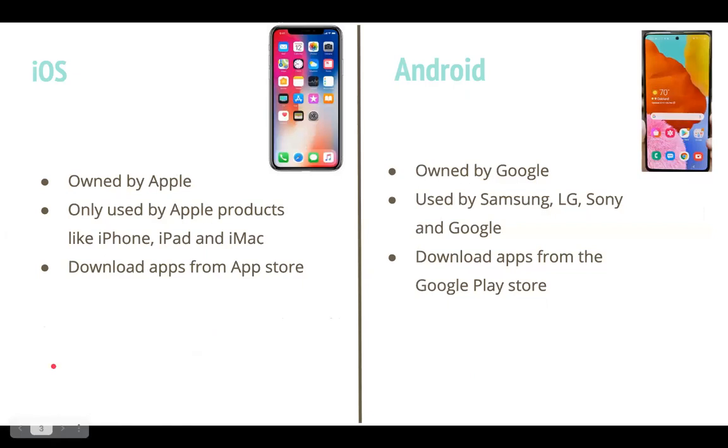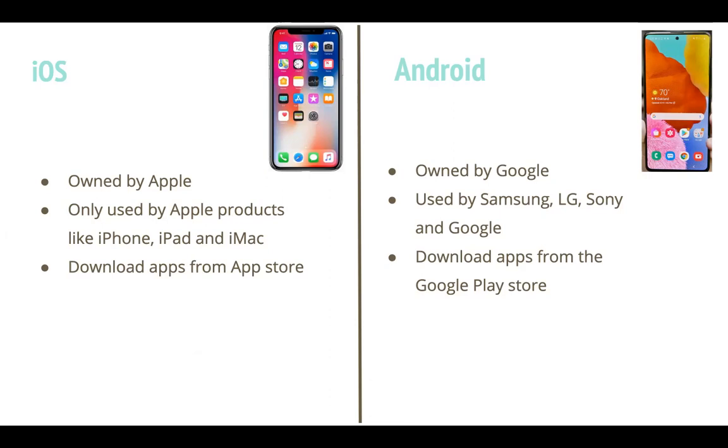Before we get started, let's talk about what an operating system really is. A mobile operating system is software that allows smartphones, tablets, PCs, and other devices to run applications and programs. An operating system typically starts up when a device is powered on. It presents a screen with icons and tiles that present information and provide access to do various things. The two most common operating systems used in today's phones are iOS and Android.